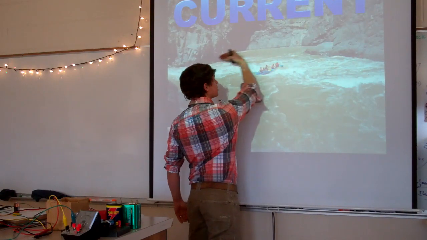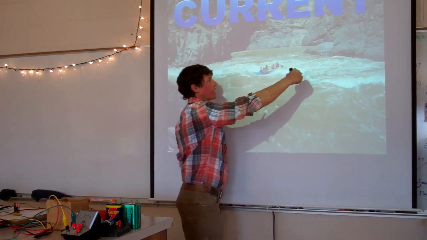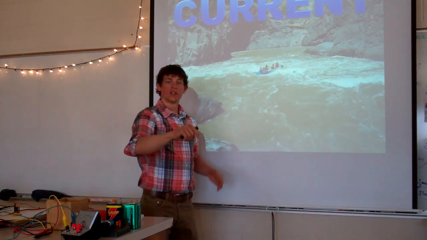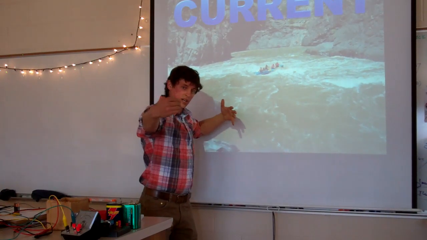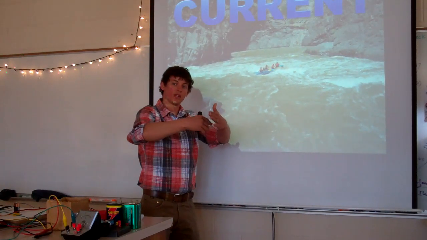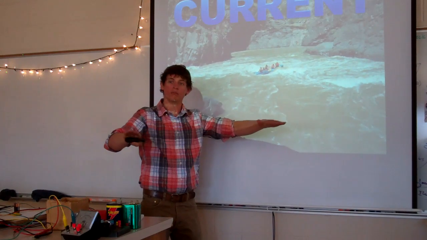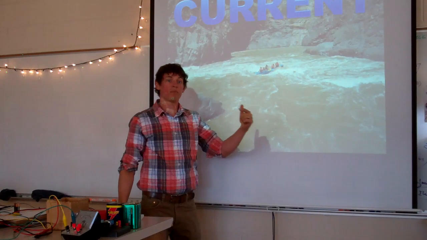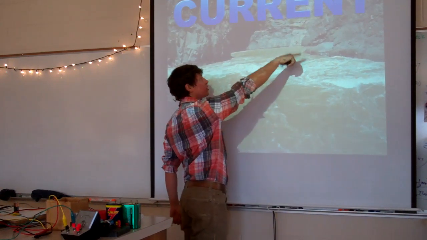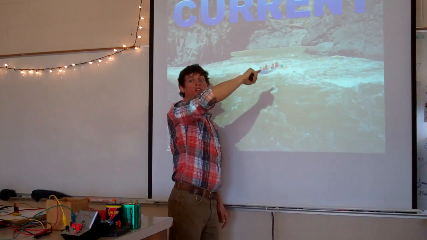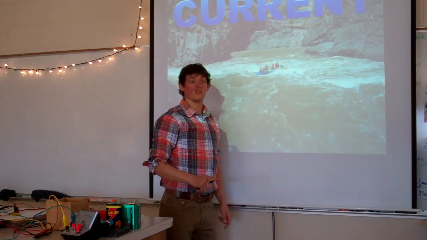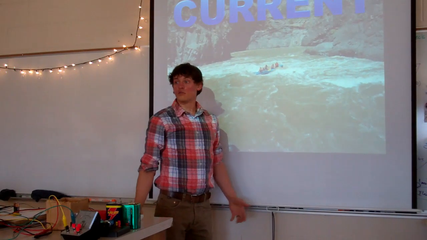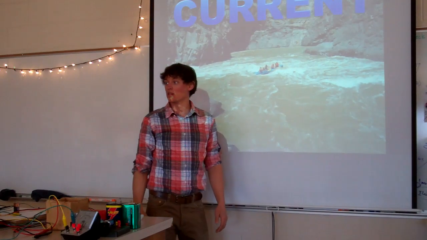So what happens is it's a back eddy. The water here is going downstream obviously, but the water right here is actually going upstream. So the upstream and downstream creates this rip of current and it creates actually kind of a plume, and you cannot row across it. Or if you're in a kayak you can't paddle across it. You have to hike out.